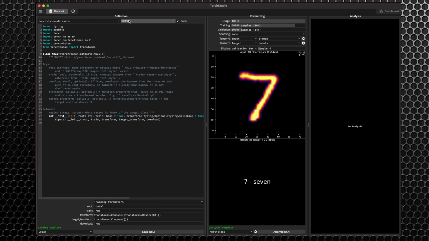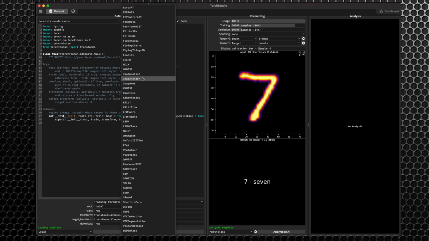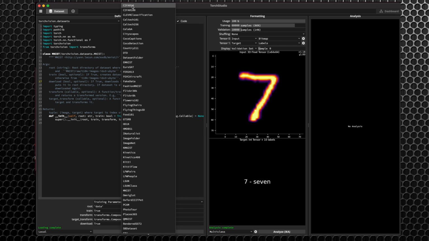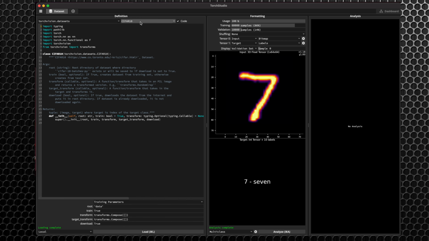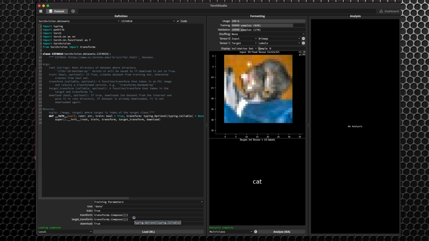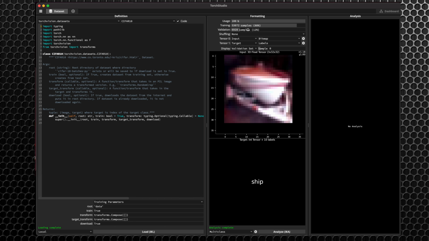If you would want to change this data set to something else, so for example, we decide to use the CIFAR data set. This is another data set, and I will try to load it because I have already downloaded this data set earlier. So download time was really very fast. And here you could see that this data set is also about 60,000 total samples, 17% based on this distribution. Here it is also similar to MNIST, bitmap and labels.